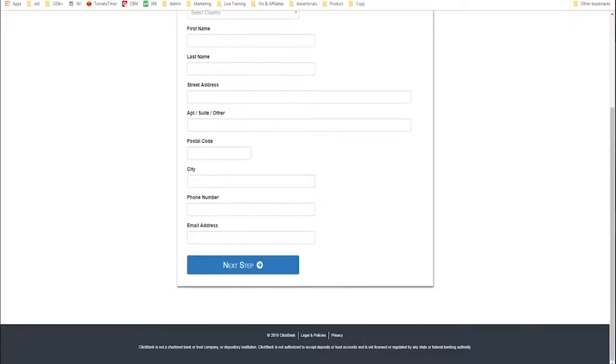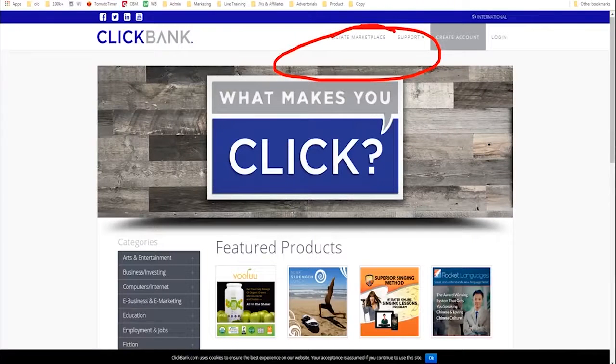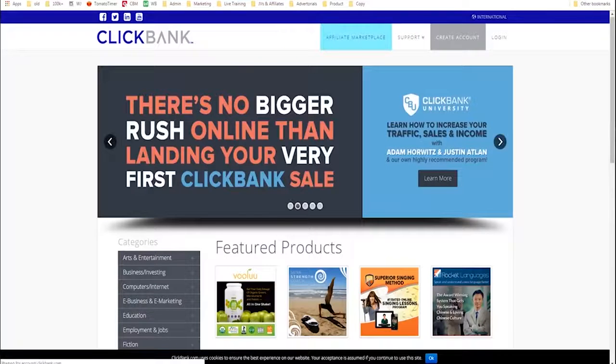money. But that being said, Clickbank is a company that has been in business for 21 years. So it's a trustworthy company. It's been around for a long time. You can look it up. I'm not going to do the research for you, but it's a good company, and I work with them a lot. Now, the next step is you'll go to the marketplace, and you'll see this. This is the affiliate marketplace. And this is where you'll find products that you want to advertise.